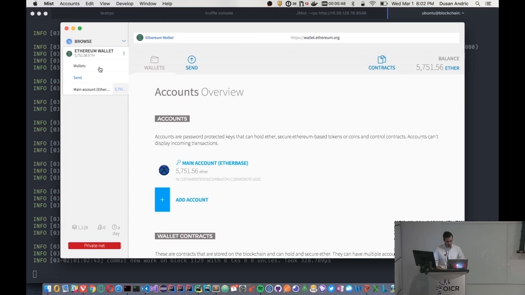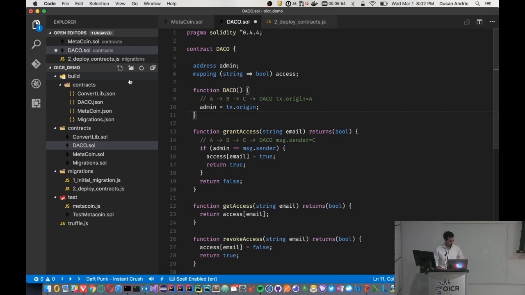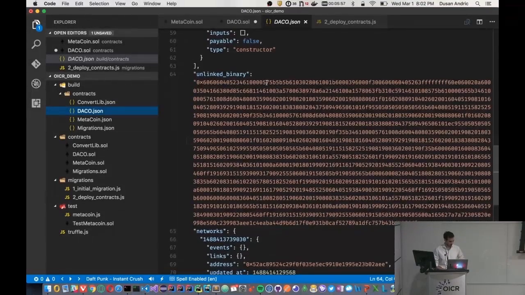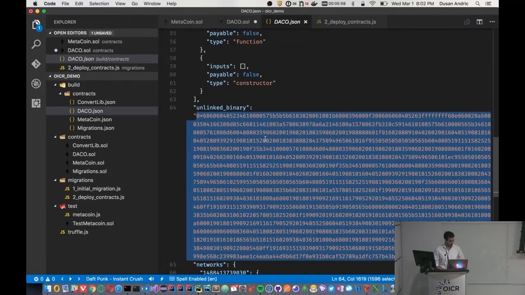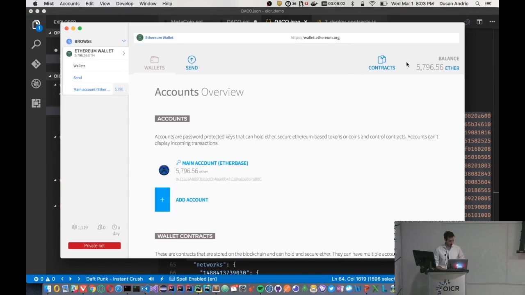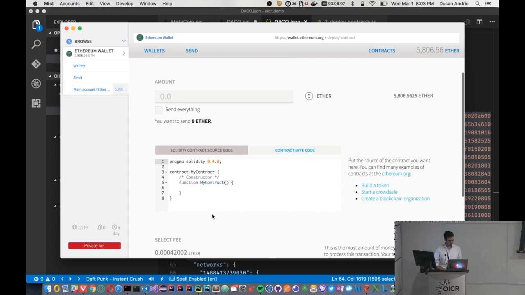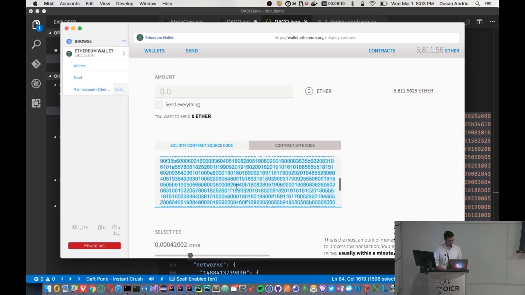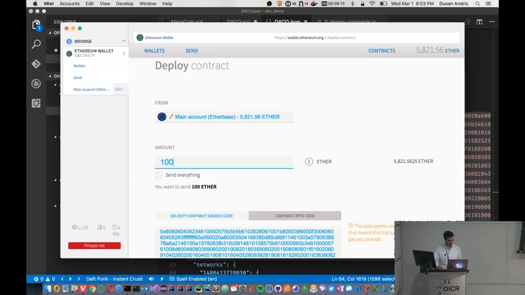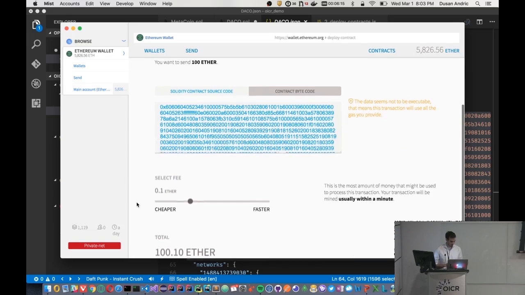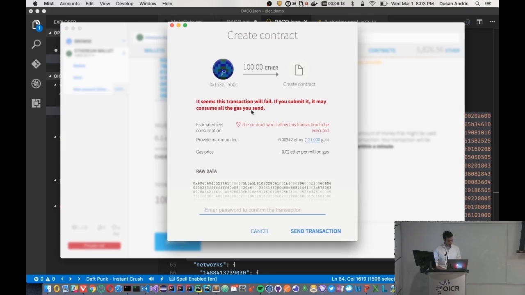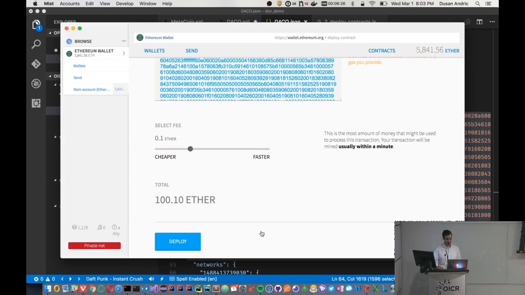With this Mist wallet, we could also deploy the contract that we had. So if I open up the one I know that works, we could do something interesting like this. We could take that bytecode that we generated from our DAO contract, and we can say, hey, deploy this contract for me. And you can just dump that in here and be like, I don't know how much ether I'm going to send. 100, it's probably a lot. And deploy. I actually don't remember the password I set for this demo account, so you'll have to take my word for it that this is going to work.